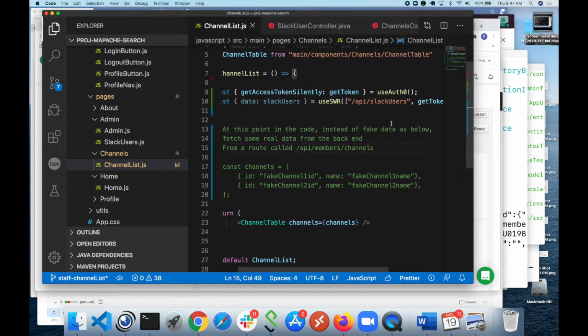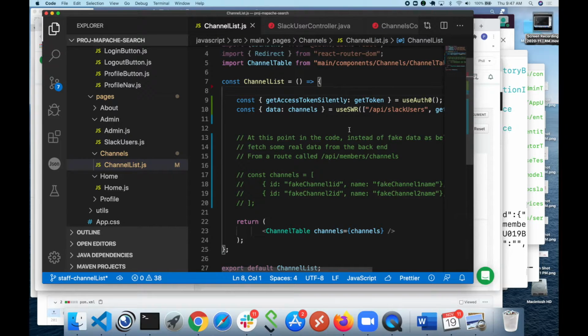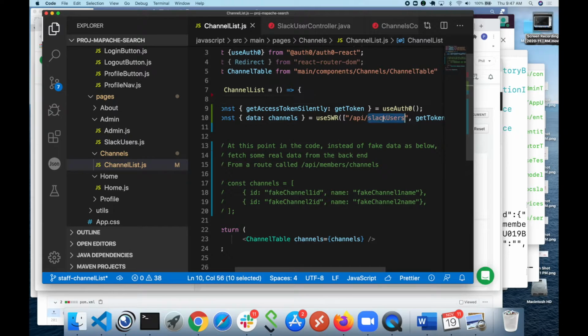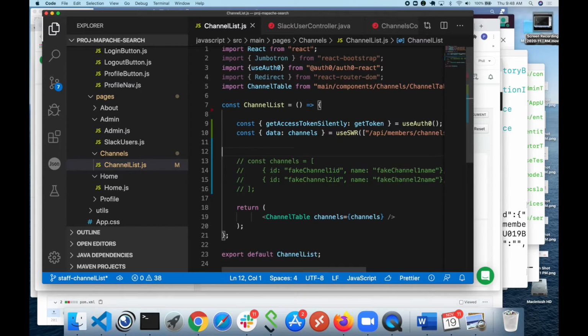And we can see that we want to get not the Slack users, but channels. And we're going to get it from API members channels. There we go.